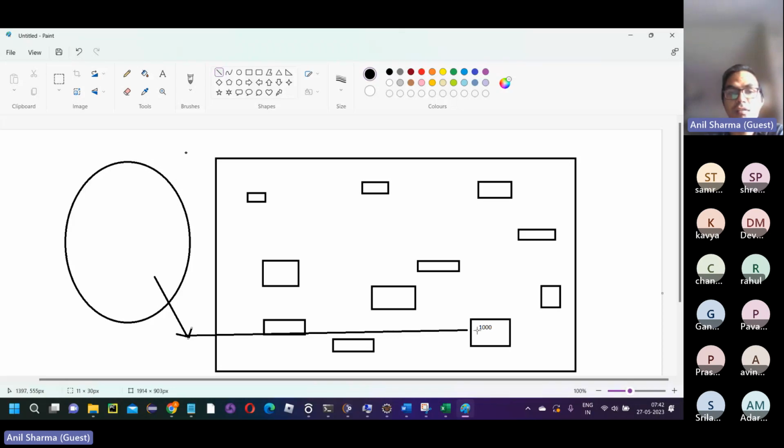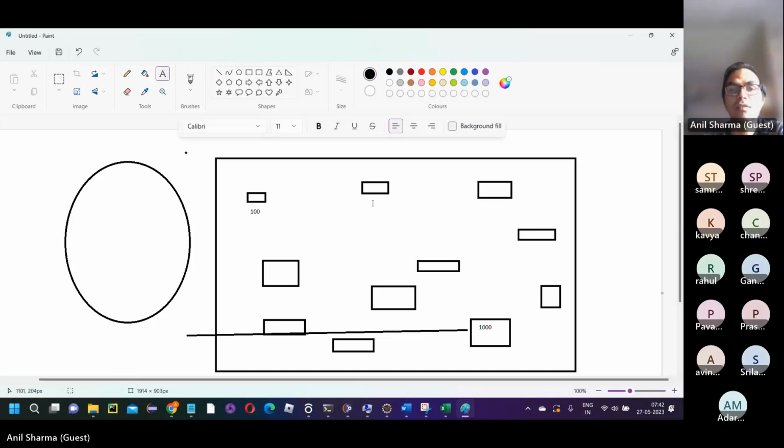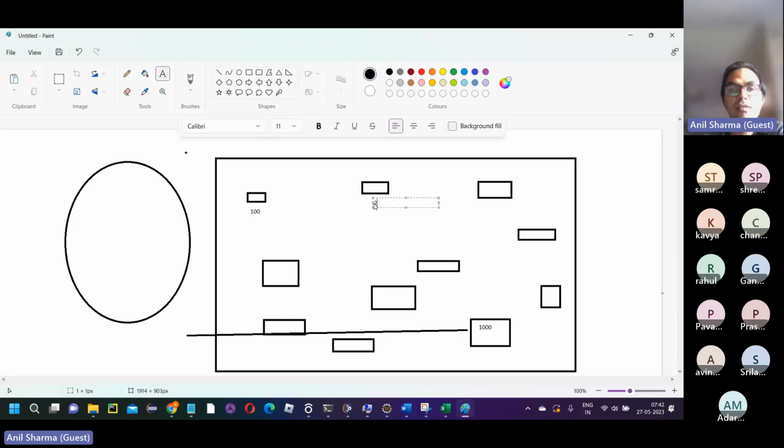But if you don't have a straight line pointing to 1000, the compiler does not have it, so the connection is not there at all. That is why Java says start with 0, add a value here at the 0th index, then go to the first index and store some value.